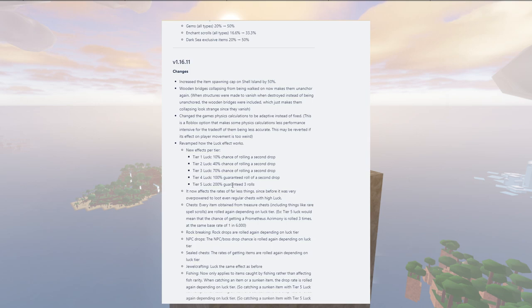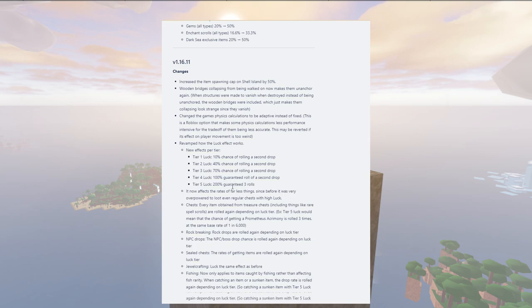So that means basically when you open the chest, instead of getting 1, right, you get 2 instead. And at tier 5, you get 3 rolls instead, so that's really crazy. I mean, for all the loot goblins out there, if you want to increase your galleon size, this is perfect. But if you really just want a sunken gear, or use the luck potion to do some fishing, right? This will probably not be it.